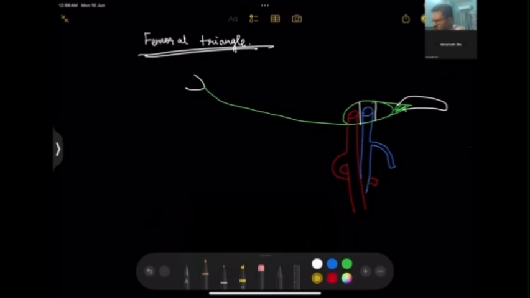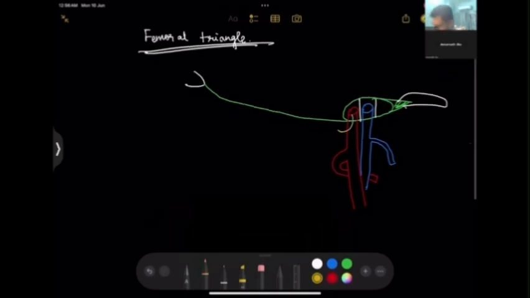Let's go to the nerves first. This is an important nerve. What is this nerve? We'll talk about it in the femoral sheath. This is actually the femoral sheath. When we start with the femoral sheath, we'll get into its details. This is the most detailed diagram of the femoral triangle, and you should know this diagram. There are many other small concise diagrams in the books. Don't go for those. This is the best diagram.